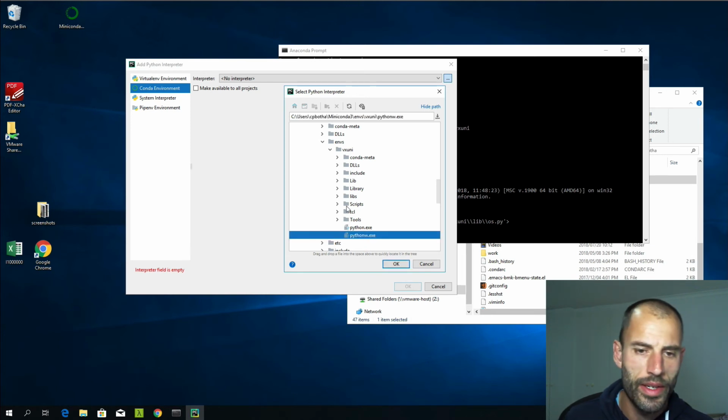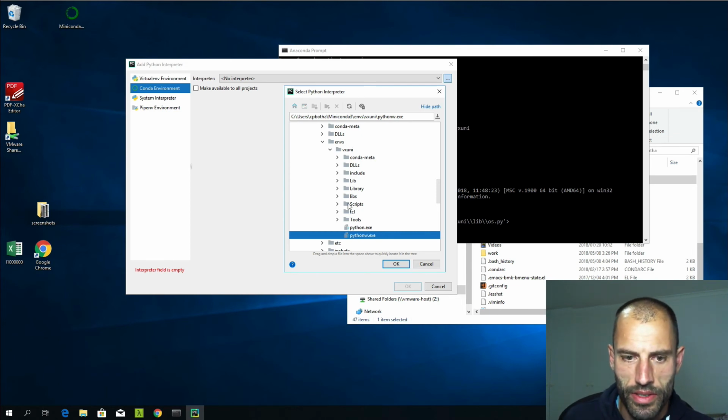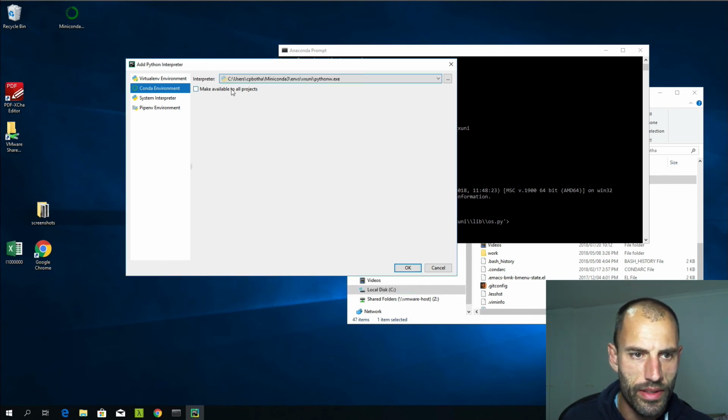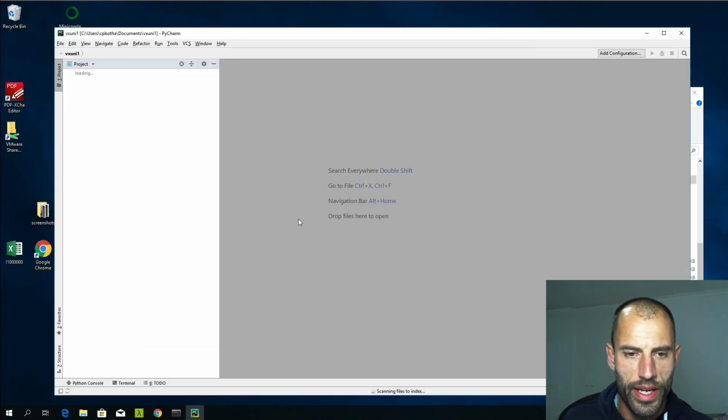There's a difference between these two binaries on Windows. There's a similar difference in macOS between Python and Python.app, whether they get a console, whether they get access to the GUI. But for now, I just choose pythonw because inside of PyCharm, we'll have full access to standard out or to the console in any case. So let's just select that, and for convenience, make it available to all projects. Okay, so now that's ready. I can now create my project, and there it is.